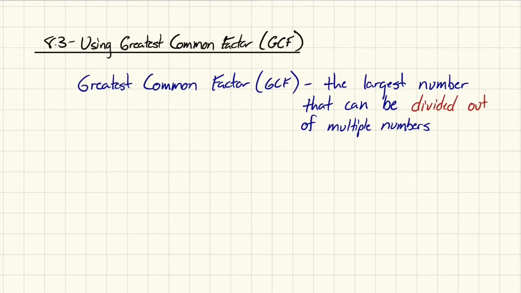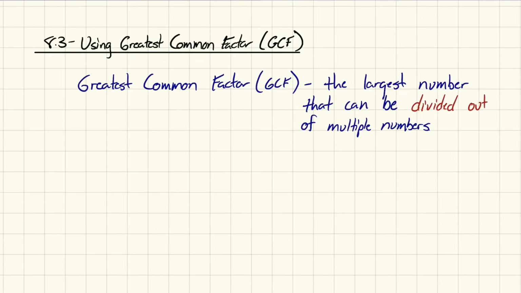Whenever we are taking the greatest common factor, what we have to consider is the two separate numbers we have, and we're trying to find the largest thing that divides out of them. And that dividing out is the biggest process, because whenever we are taking greatest common factors, a lot of times teachers will say, hey, we're just going to take this greatest common factor. Hey, we're just going to pull out this greatest common factor. But what math is actually happening? The math that's happening is division. And if we can remember that, we'll be in great shape.